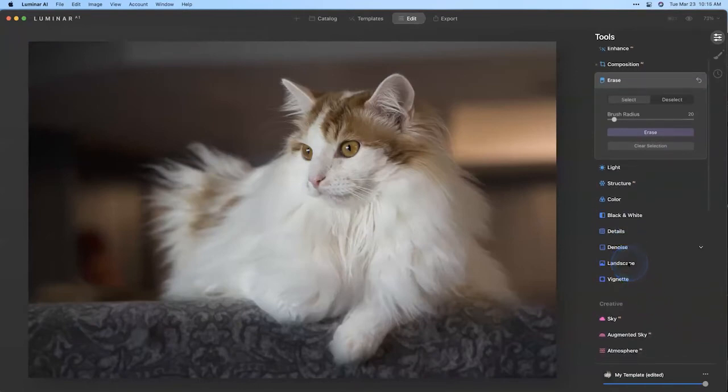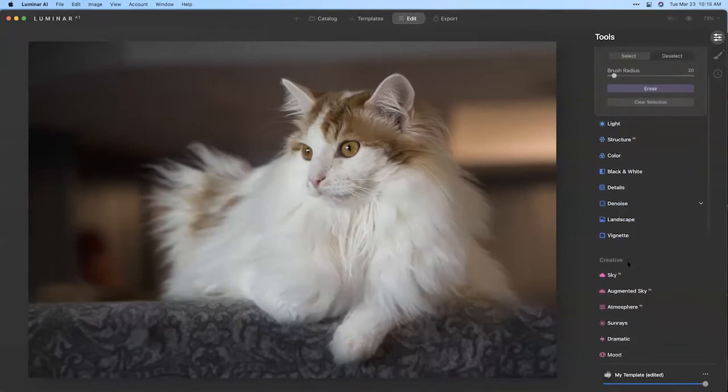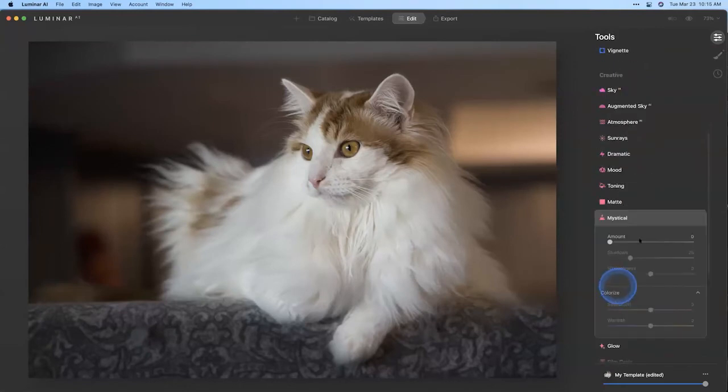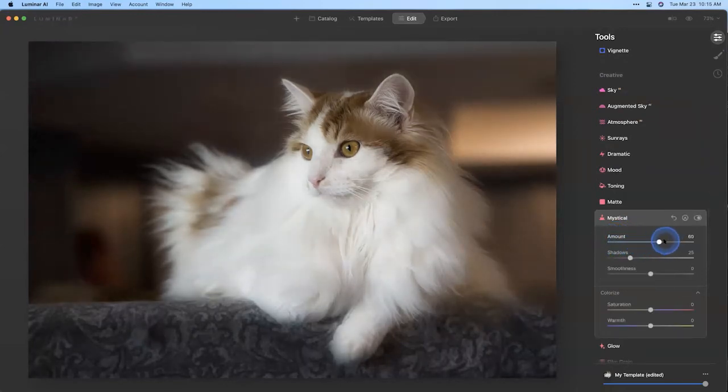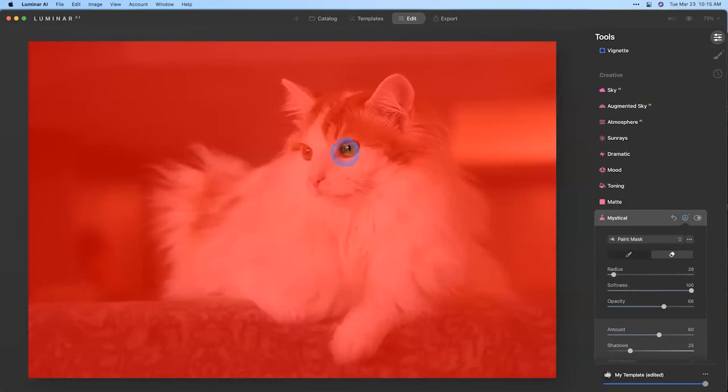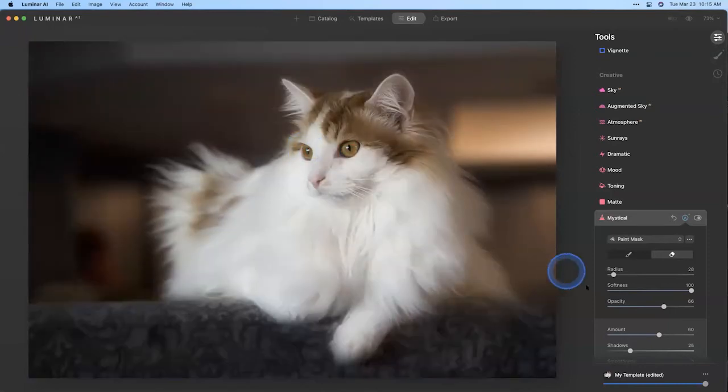And now to go ahead and give this a little bit of a painterly look, my favorite tool for this in Luminar is the mystical tool. So I'm going to go ahead and pull that up and grab that amount slider, move that to the right quite a bit. And you'll see that that's adding a nice bit of softness and glow. And it does also affect the eyes. And I want to keep his eyes nice and crisp. So I'm going to grab my mask tool and click on erase, make my brush smaller, and just mask out the effect on his eyes. So that way we're not losing detail in that area. All right, there we go.